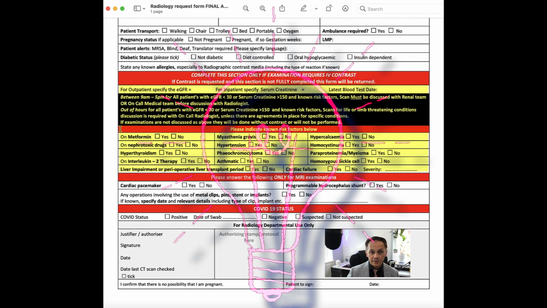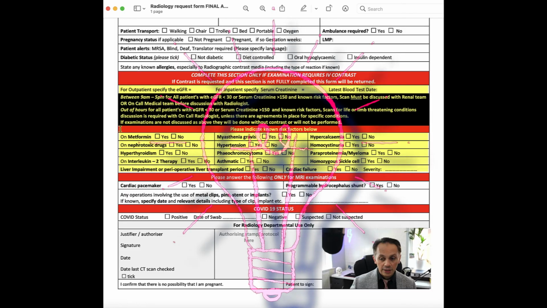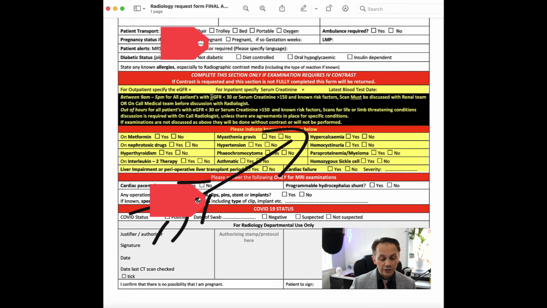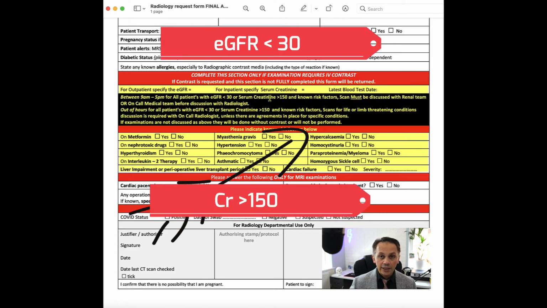for having significant patient harm. So please familiarize yourself with this section here. I'm not going to read it, but I think it requires you to read it, and you make sure that you're aware with your team that any patient with eGFR of less than 30 for outpatient referral and creatinine of more than 150 for inpatient needs to have a clinician to renal physician discussion or a radiologist discussion, depending on the time this scan is being referred.